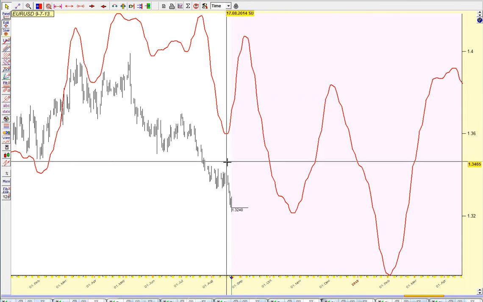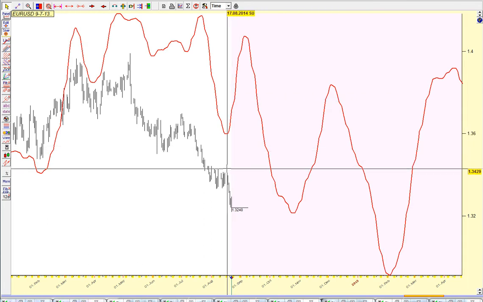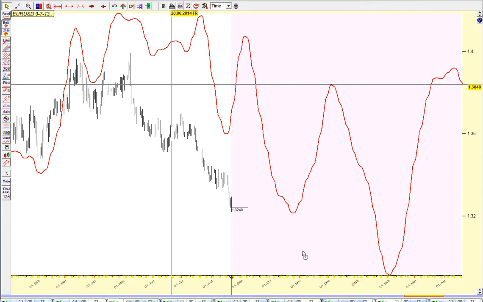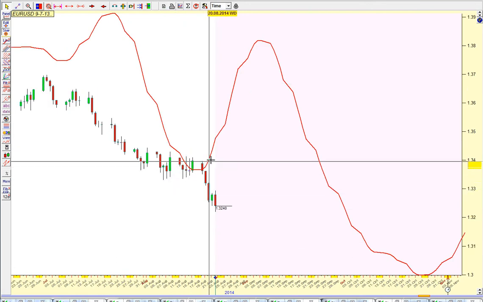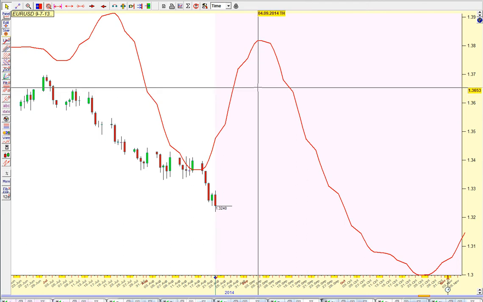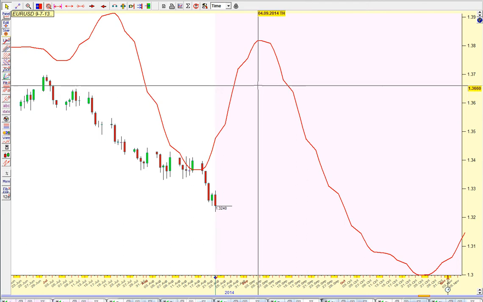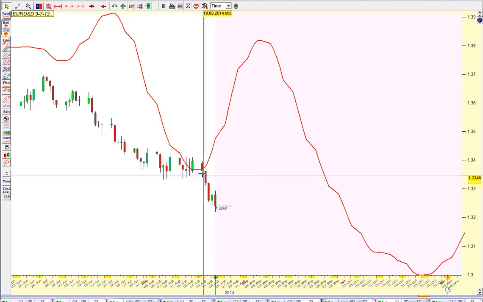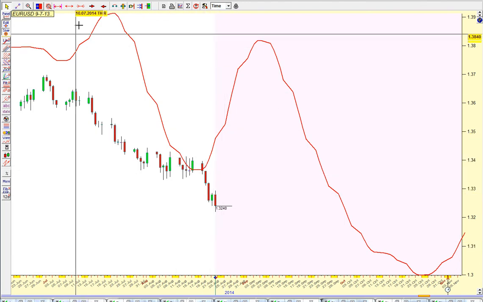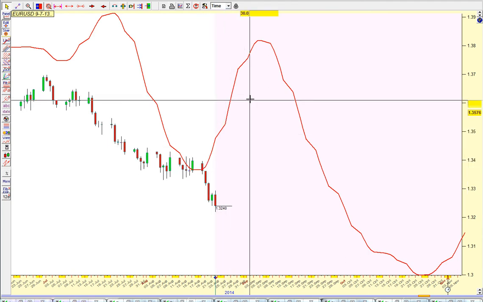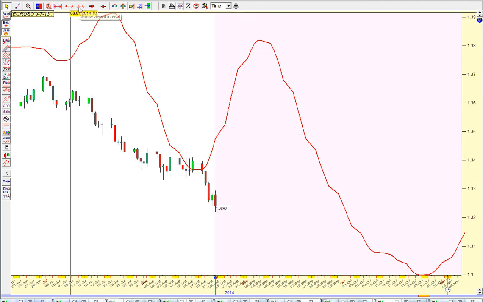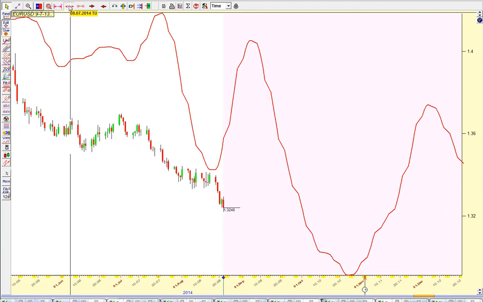One of the cycles that I use shows, or was showing, let's get a little closer here, that the euro was going to bounce and top out around 9/4, September 4th, but that's not happening. It's pushing lower, so it's following its course, and it's deviating from the cycle. I just wanted to show you that.